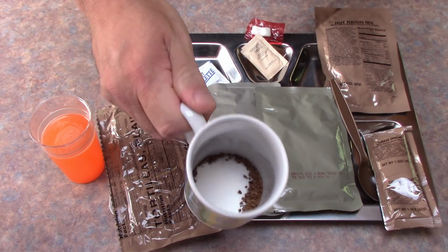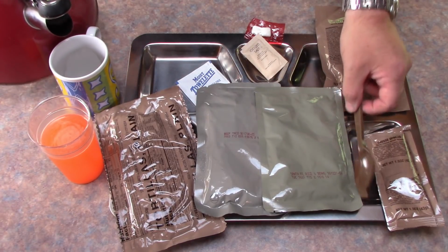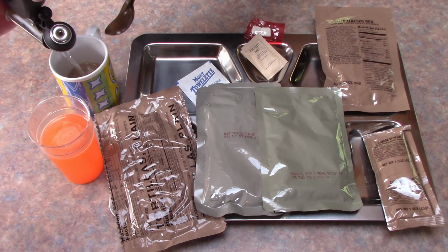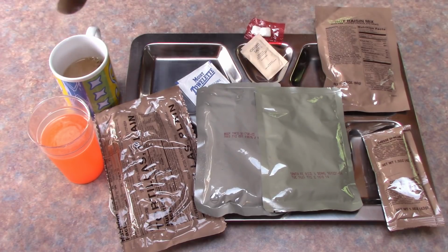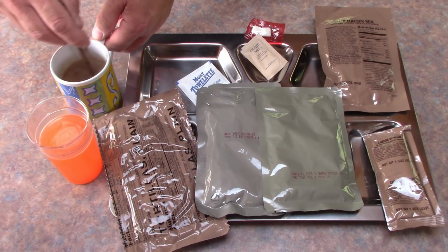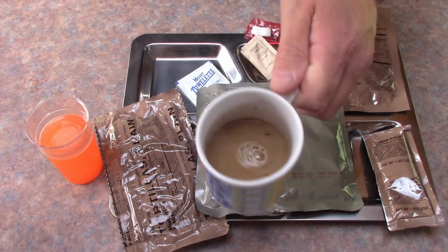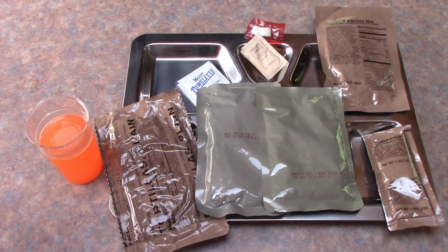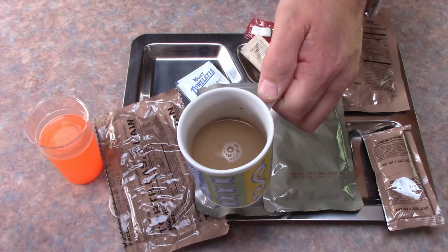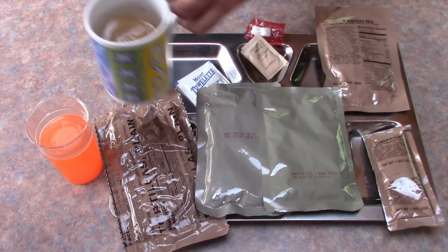Usual sort of mix. And I'll bring in my kettle. And about half a cup. That's about right for these beverages. As usual, it's sweet, it's creamy, not top quality, but it's a warm cup of coffee, instant coffee.